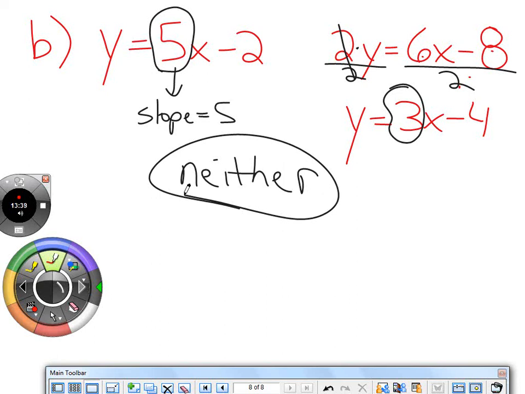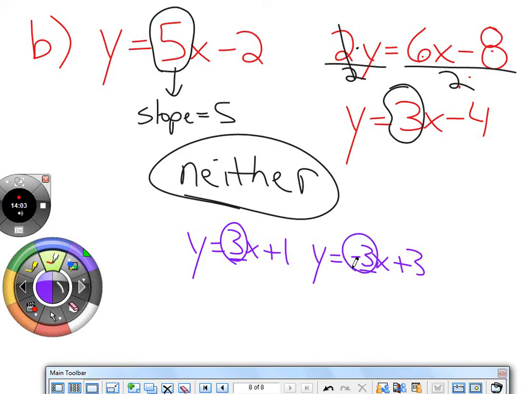The one that people miss a lot is whenever the lines are something like y equals 3x plus 1, and then y equals negative 3x plus 3 or something like that. They look at these and they say, oh, look, they're negatives. They're opposite slopes. They must be perpendicular or something. And that isn't what we said. We said that they're opposite signs, and they also have to be flipped fractions. So that'd be another example of neither. Okay. So we should be good on that if you understand those examples.